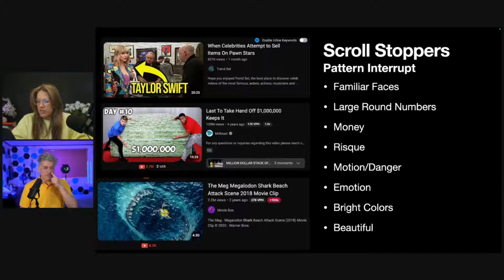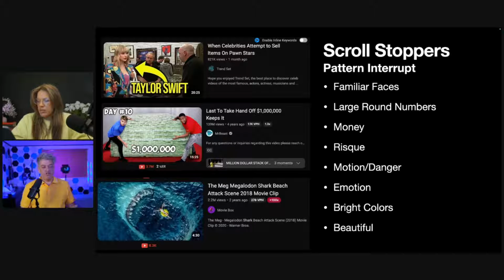So our top image, we have the episode of Pawn Stars where Taylor Swift went shopping, and they even add in her name with an arrow pointing to her because I couldn't tell from this picture that's who that was. I wouldn't have known right away. Obviously her fans, of course, all the Swifties would have known, but it adds to that element.